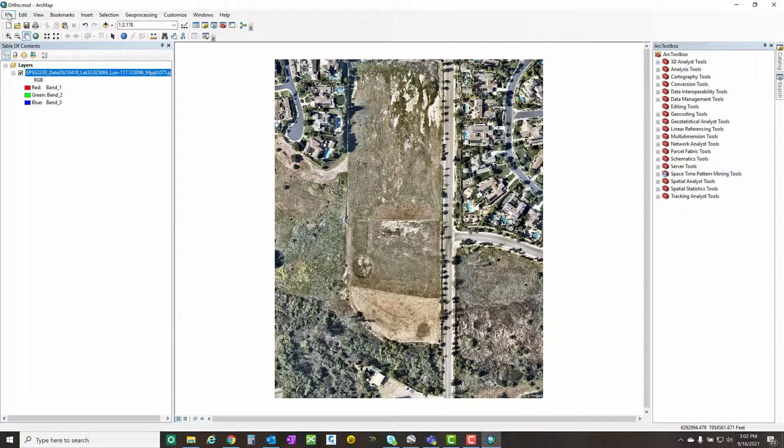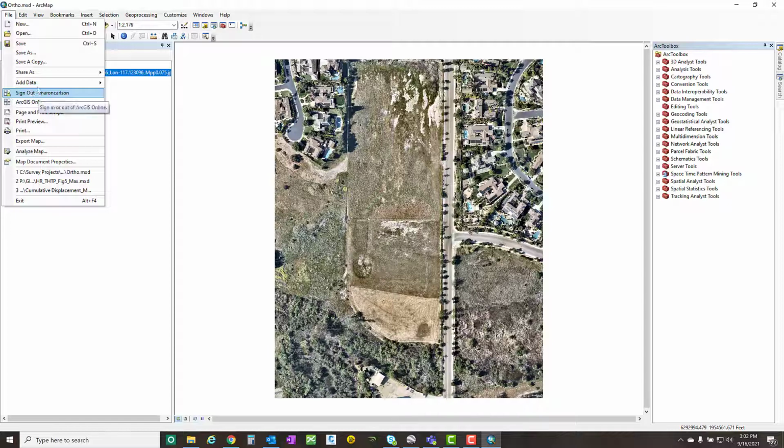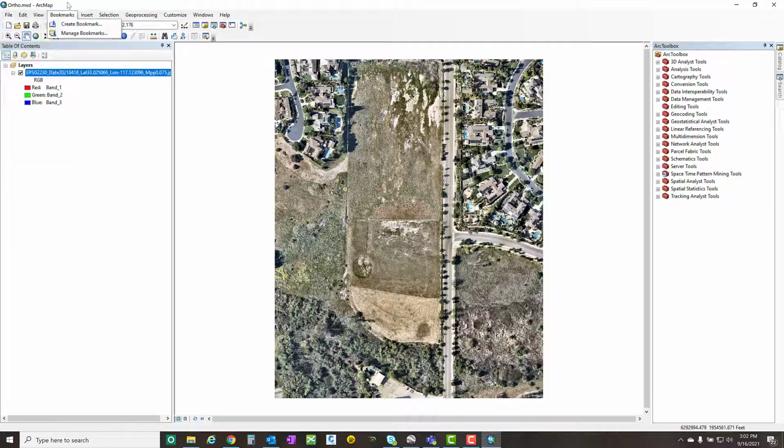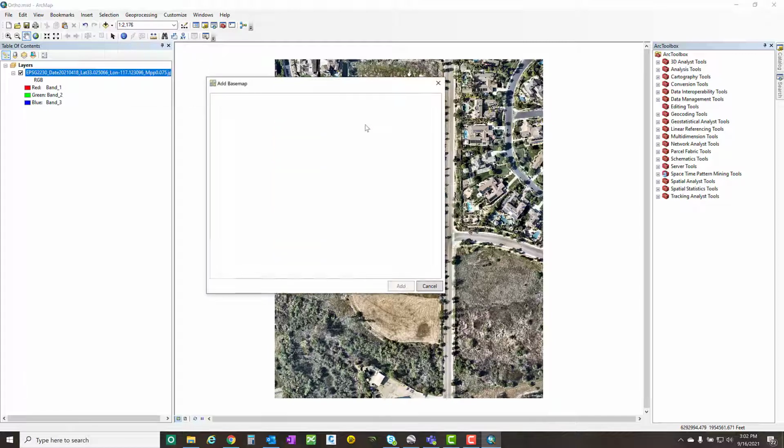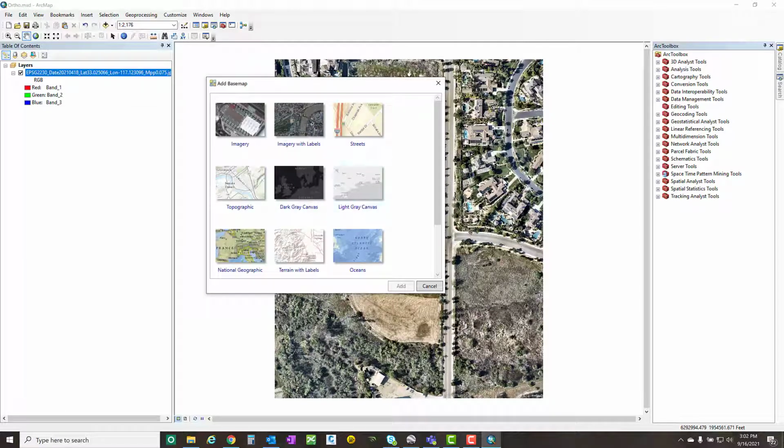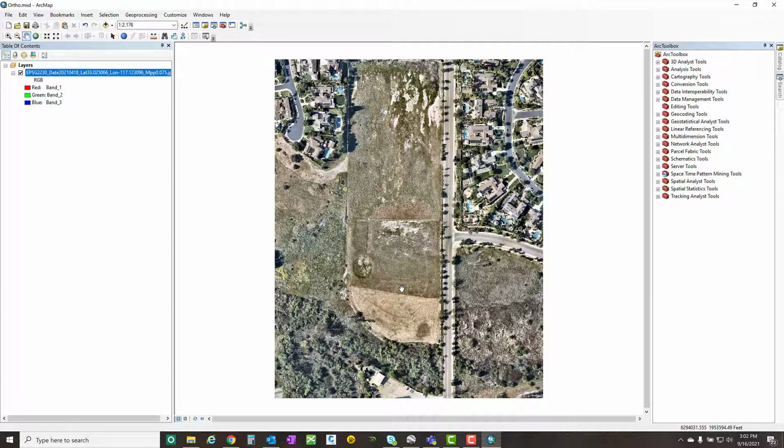Now, if you're signed in, you can use ArcGIS Online or add data. So add base map. We could supplant this high-res imagery with imagery out of the box, the free stuff. Once that gets loaded, you can see how this image relates to the overall area. There we go.